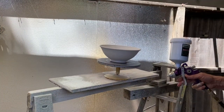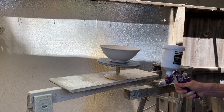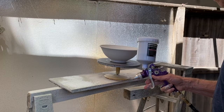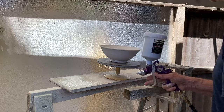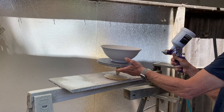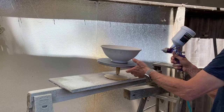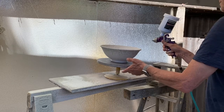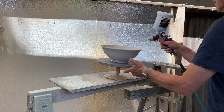Okay, got glaze in the spray gun. It's a barium blue. And I've adjusted the gun to give me the texture that I want. Starting on the outside. The rim. Inside.